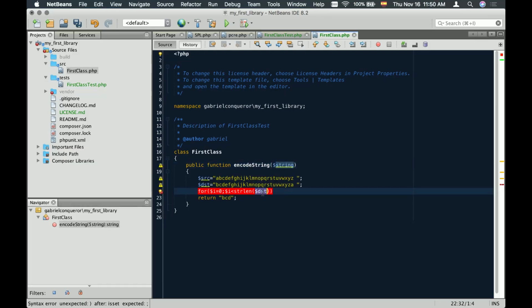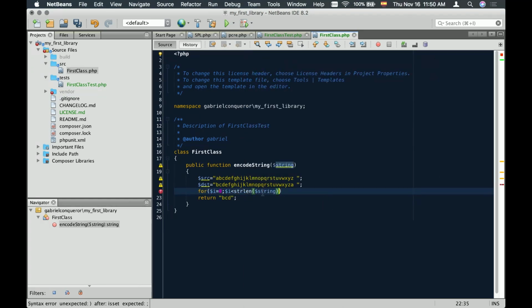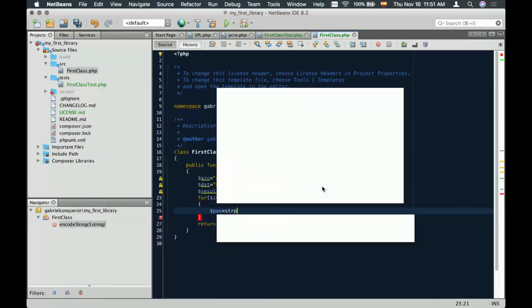So we are going to go character by character on this string, and then we are going to increase i. We would need to provide a result string, so let's put result is going to be an empty string, and we are going to use a position.